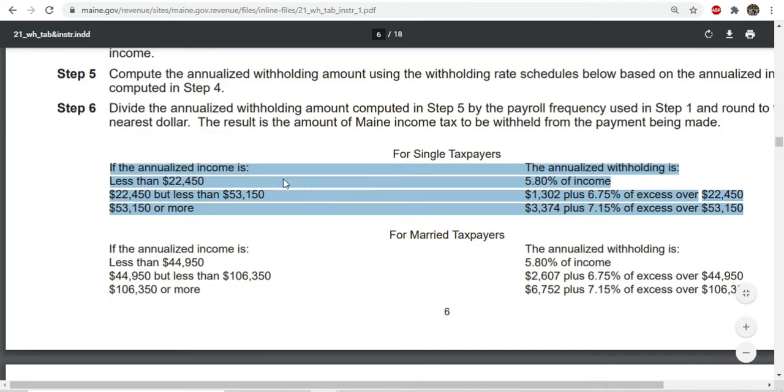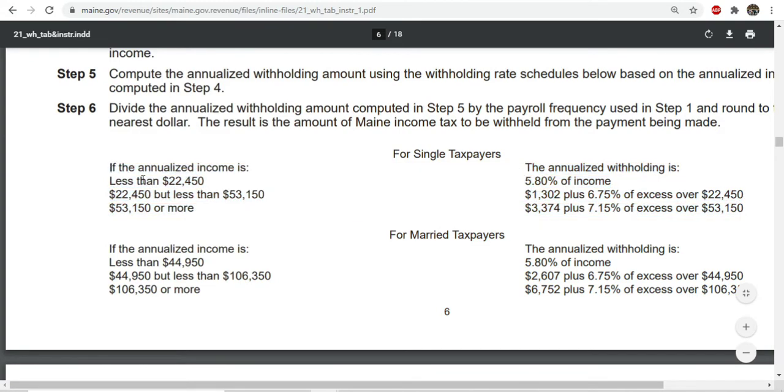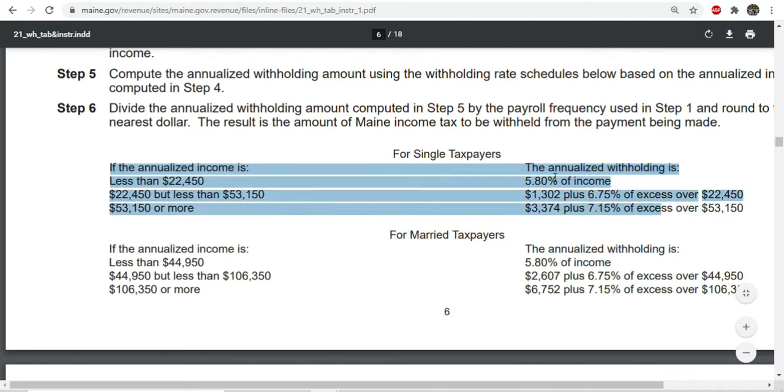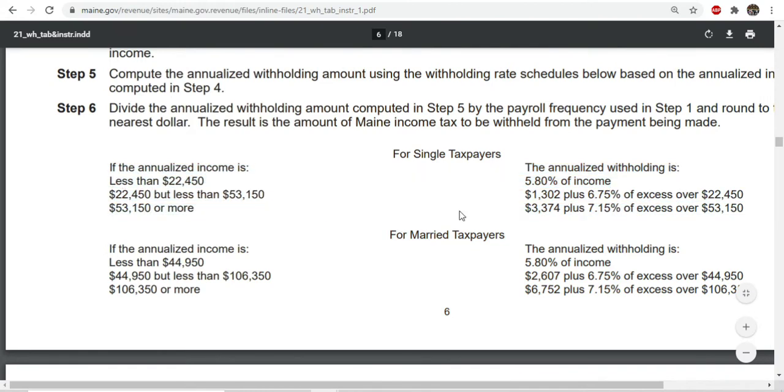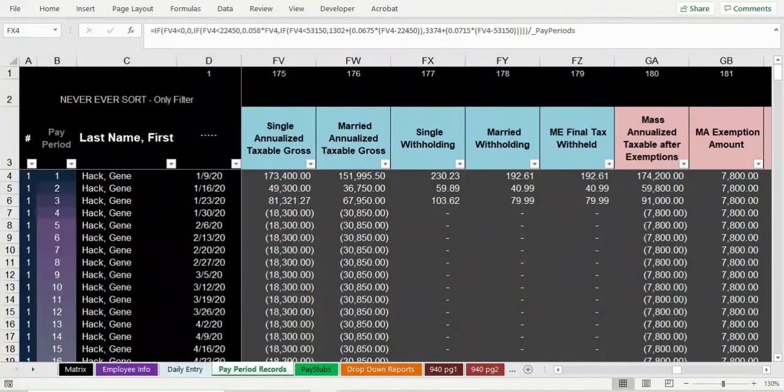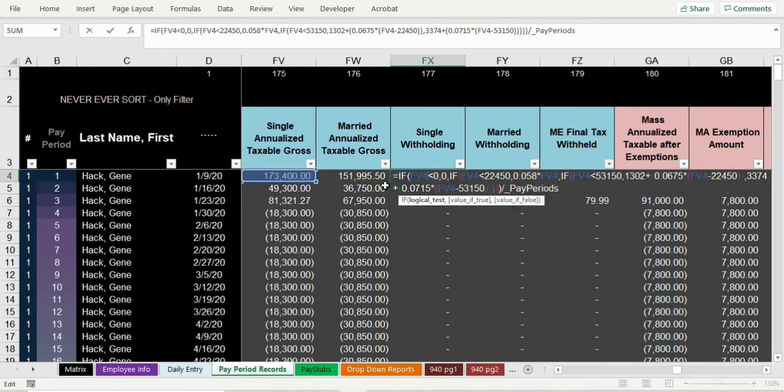If you've ever seen a federal tax withholding or progressive rate structure formula, it looks like this, which is if the income is this, do this to it. If it's more than this, but less than this, do this to it. The way that looks in the file and to write a formula like that is like this. If the amount of income is less than this, do this. If it's less than that.